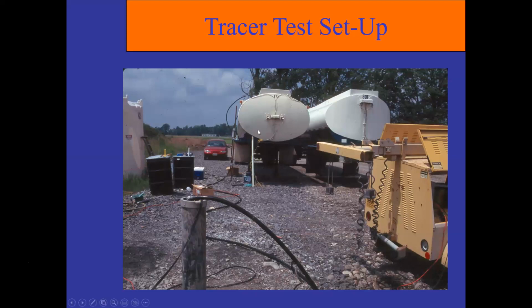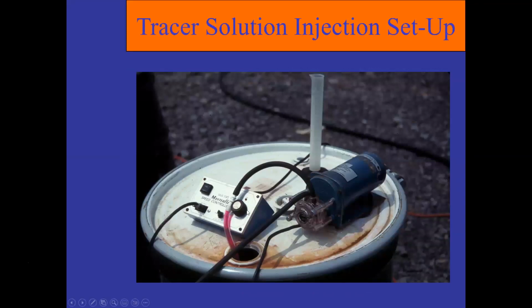And there are dozens of wells all over. The drawdown from this, we pump 22 gallons a minute. The drawdown spread out several thousand feet in monitoring wells all over. There's a monitoring well just out of sight here behind this tank, which is where we injected the tracer. And we used rhodamine WT, and we mixed it up in a drum, and then used a peristaltic pump to pump it down into the screened interval of that monitoring well.